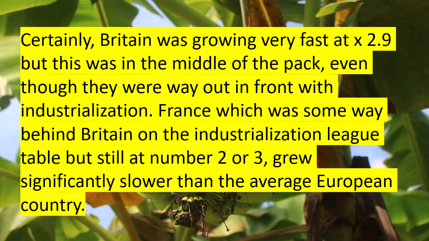Certainly, Britain was growing very fast at 2.9 times, but this was in the middle of the pack, even though they were way out in front with industrialization. France was some way behind Britain on industrialization league table, but still at number 2 or number 3, and they grew significantly slower than the average European country.